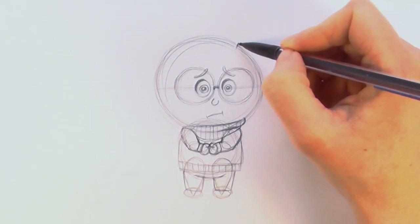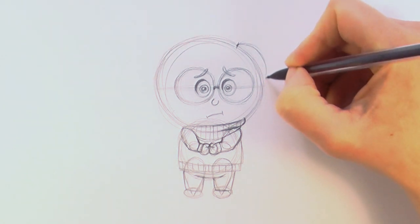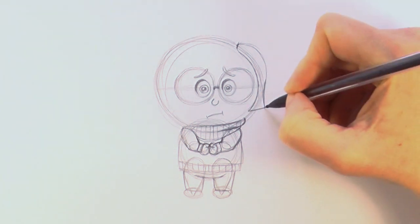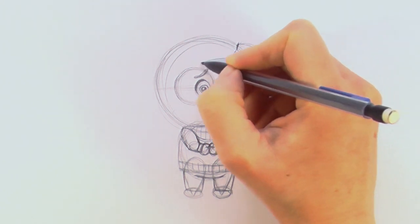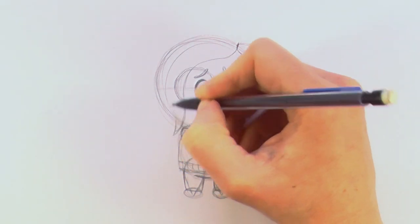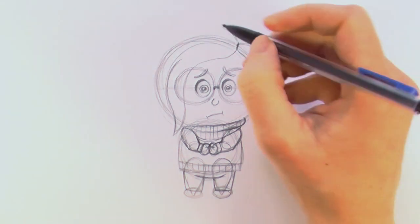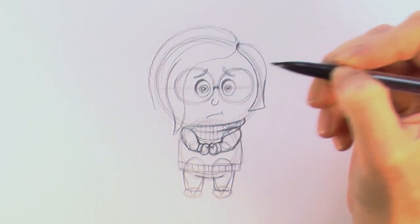Then we find a point right about there where we're going to bring the hair out from. So it's going to bump out a curved line like that, and then bring it back down to the head shape, and then take another curved line down and around, bring it in slightly, and have a line going back out to join this line here. And then again, we're going to bring a slightly curved line down and then around her eyes and down the side of her face, and then do a kind of more pointed end on this one, and bring the line back up around her glasses again like that, and then bump it out again and up and down like that.